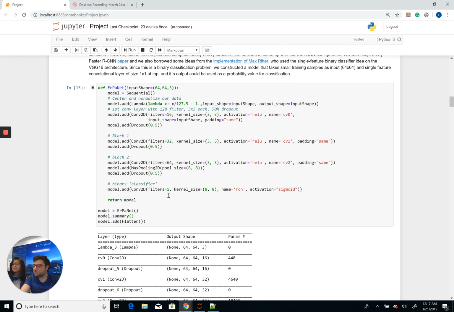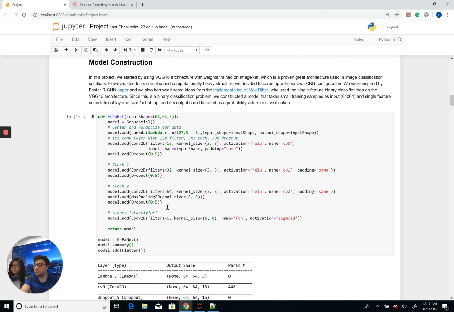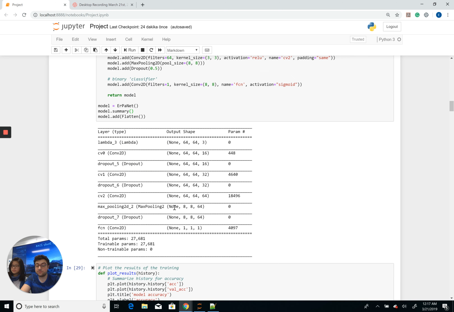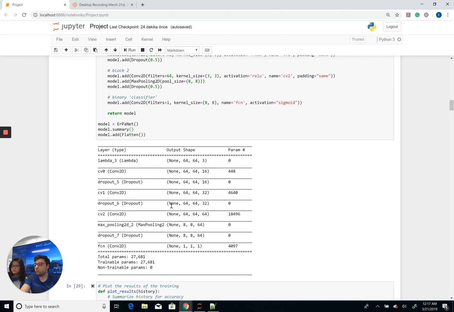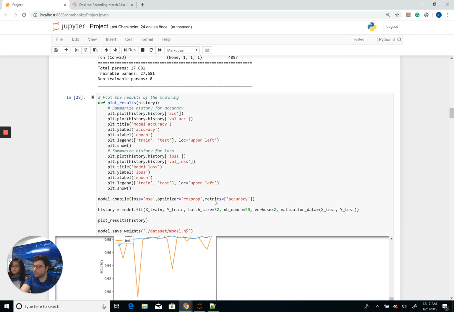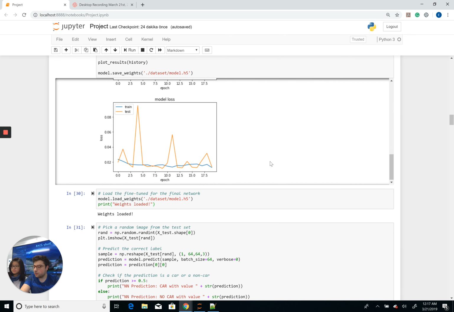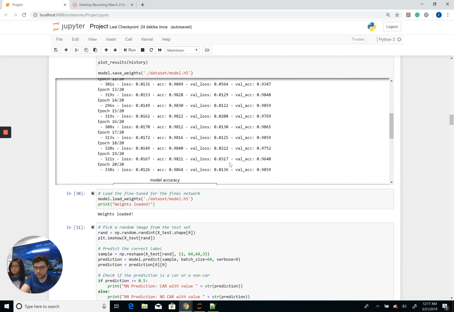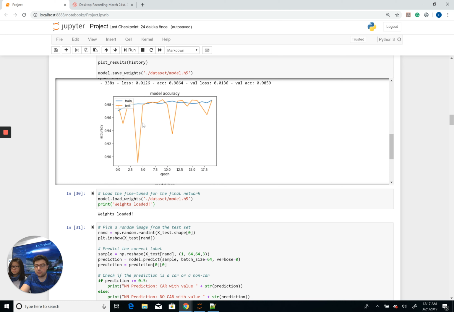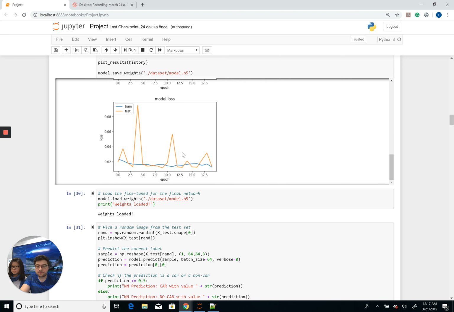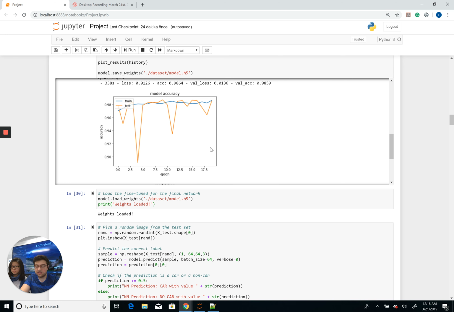Our model architecture consists of 4 convolutional layers and max pooling on the last convolutional layer. One of the reasons we wanted to keep our model rather simple was to minimize overfitting and computational costs. We trained our model for 20 epochs and reached a training accuracy of 98.6%, as you can see here, and a validation accuracy of 98.6% too. As you can see, our training loss is decreasing and our accuracy has increased.